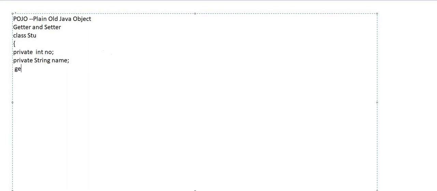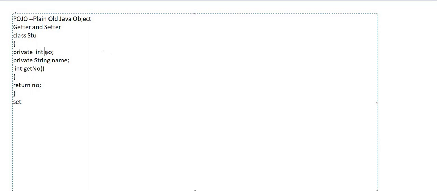For number, we say getNumber, and we have to return the number. The return type is int, so we give int here.